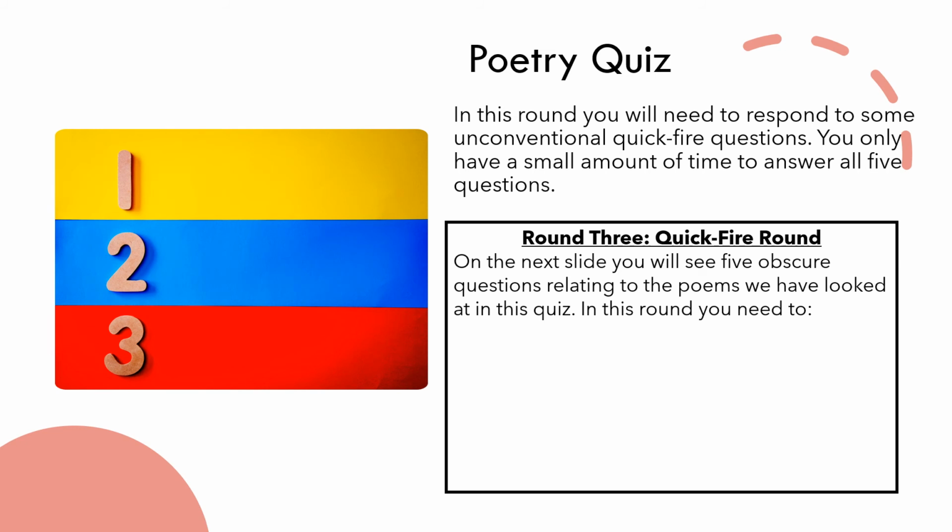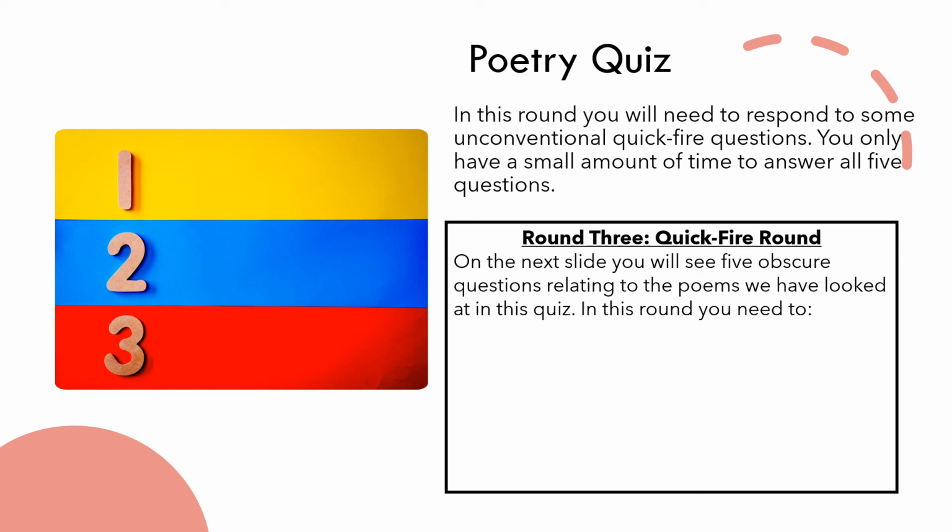Okay, so now we're going to move on to the third and final round of the quiz. So in this round, you will need to respond to some unconventional quick-fire questions. These questions are going to be ones that you probably wouldn't have heard within your normal lessons, but it's just there to kind of test your understanding of the poems and the poets overall. Okay, so don't feel bad if you don't know them all off by heart. These are just to see where you're at generally.